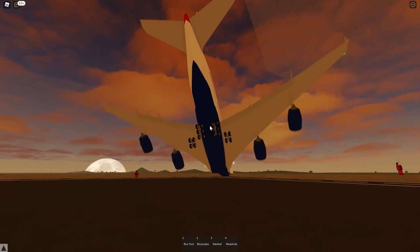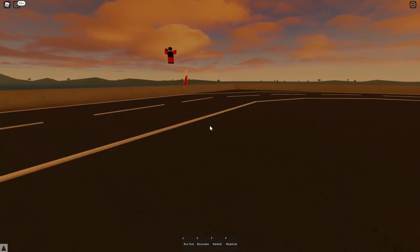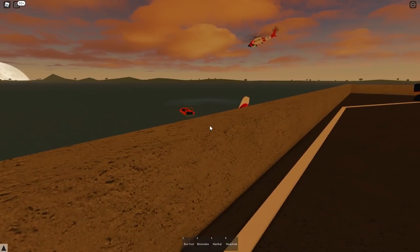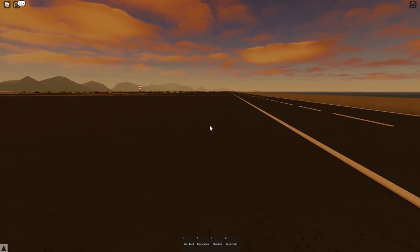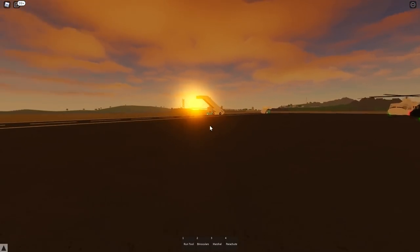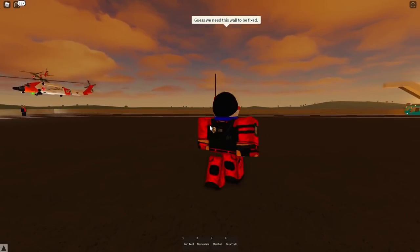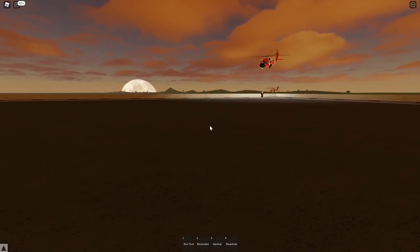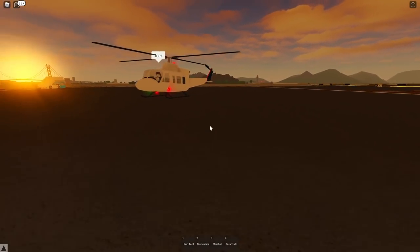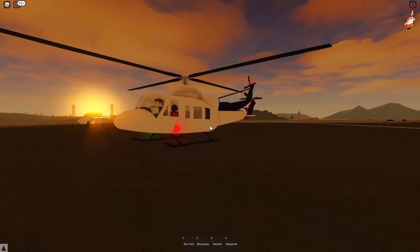Oh my gosh. Have we got — that was everyone out, right? There's a lot of damage here. Coast Guard are going in and trying to do their best. Let's get everyone off of here because we're going to have a full investigation. I don't know what happened — the whole runway is going to be closed off. We've got major damage. Brake failure maybe — I have no clue.